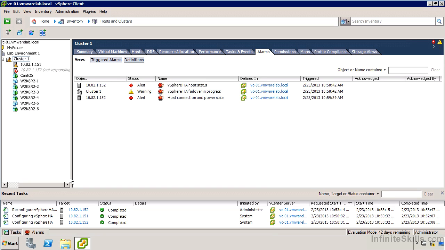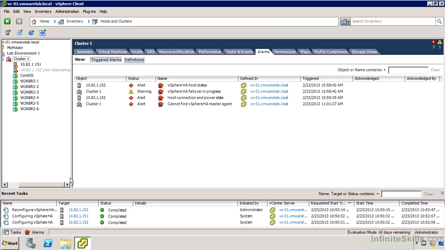What we may want to do is look at a feature called fault tolerance. With fault tolerance, rather than running one virtual machine on one host and then simply bringing it back up on another host when the time comes, we can actually run the same virtual machine on two hosts simultaneously. Not in a way that they're going to interfere with each other, but literally the same virtual machine, the same execution of the virtual machine, on two hosts simultaneously in lockstep mode effectively.